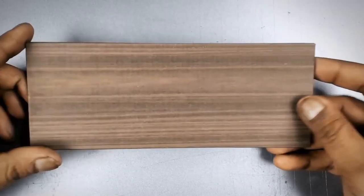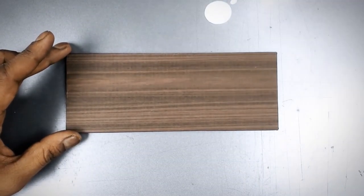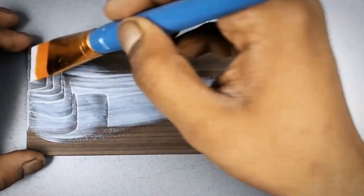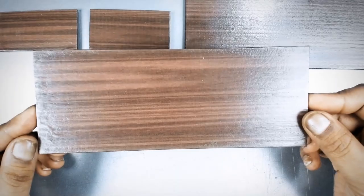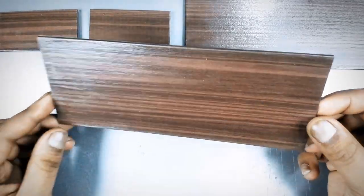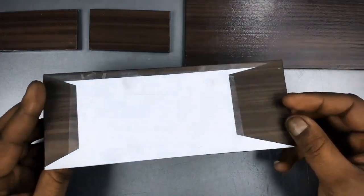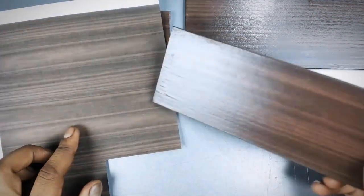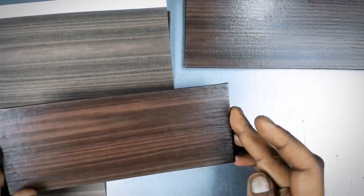Since I printed the wood texture at home on a plain paper, I am giving a little shine to it by simply applying Mod Podge on it. And trust me, by doing that, it will give you a completely realistic wood type of feel and look. As you can see here, you can also use a real wood sheet or a real wood wallpaper sheet. Here you can also see the big difference before the Mod Podge and after the Mod Podge.